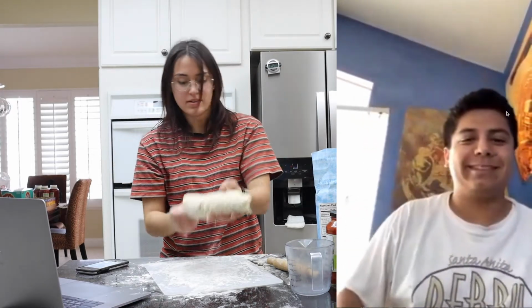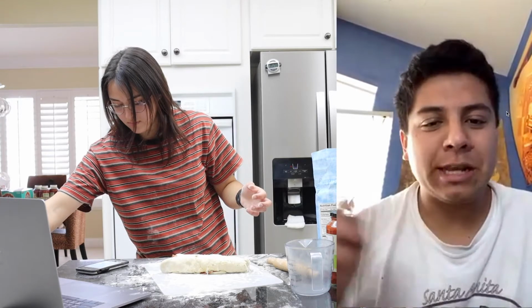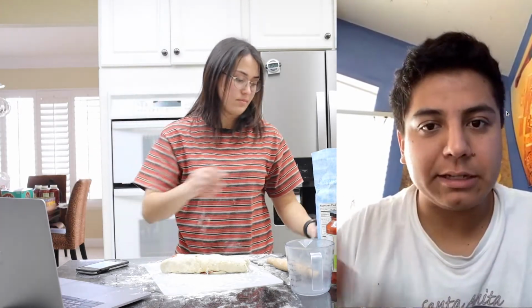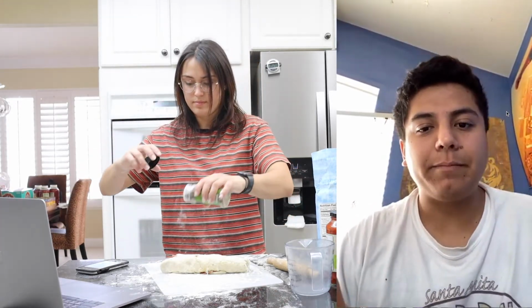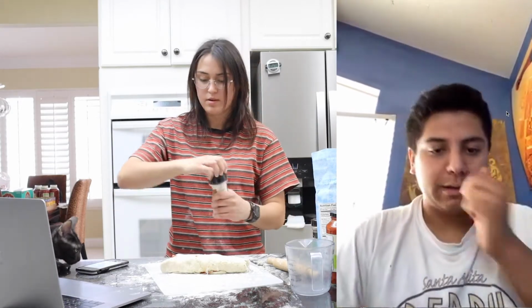Alright, so to update, we've got our tightly rolled log. Look at this beauty. Wow. It's kind of falling apart on us, so we gotta get this into the oven ASAP. Well, there's definitely extra dough on the side. And there's also definitely holes within the dough, too. Also, make sure now that it's rolled up to put extra seasoning on top, the garlic and the Italian seasoning. On the outsides? Yeah. A light sprinkle, less than what you did before.